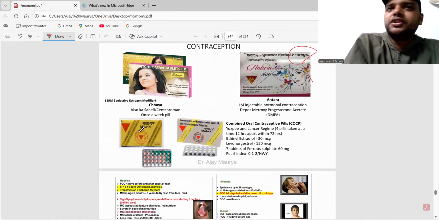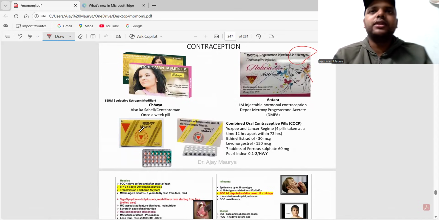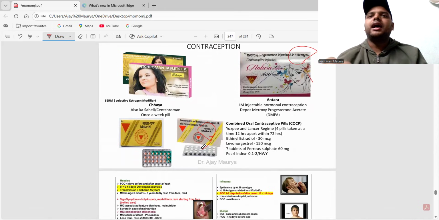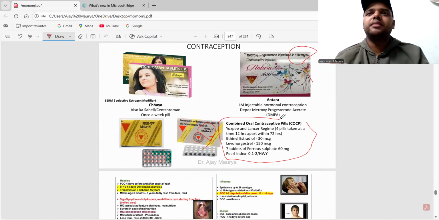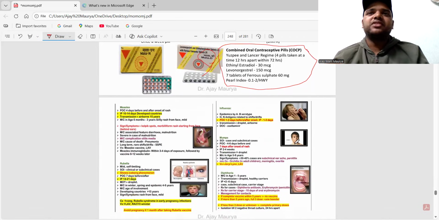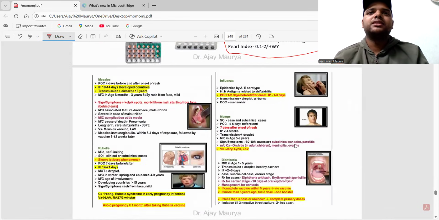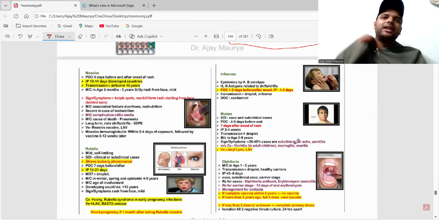They are going to ask you which one is available free of cost in the shop. It's Mala-D, available free of cost. D for Dukan, D for free. I already told you which one to take in emergency contraception, in the emergency contraception lecture. Now, next we have measles, rubella, and mumps.